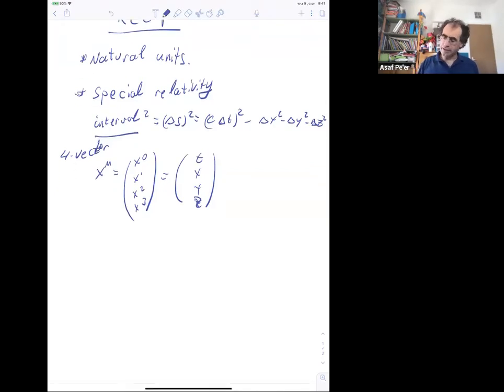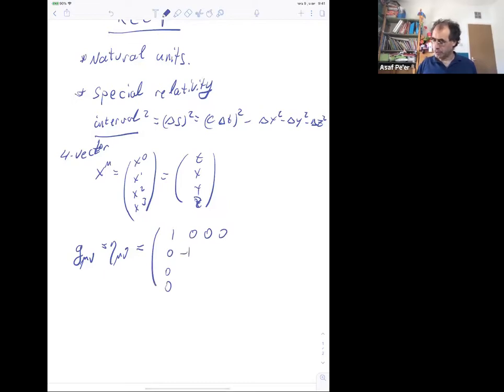In particle physics, it will always be g_mu nu. In all the textbooks that I have seen, they always call it g_mu nu, but I call it eta_mu nu. And those of you who will learn general relativity will understand exactly why I do that. For you, it's the same right now, because in this course we're not doing general relativity. So it is just a very simple matrix, zeros everywhere except on the diagonal, and we have a +1 and then three -1s.